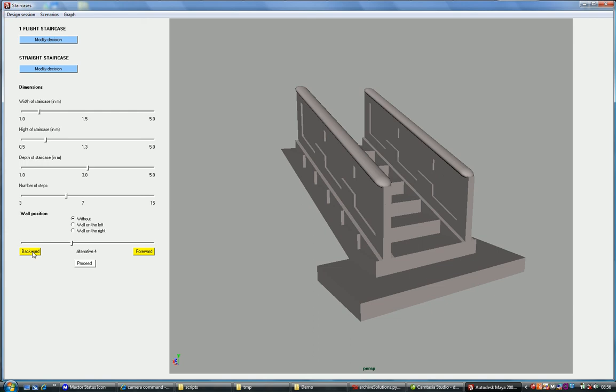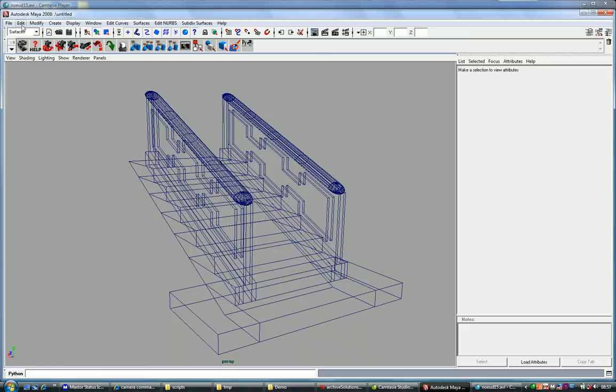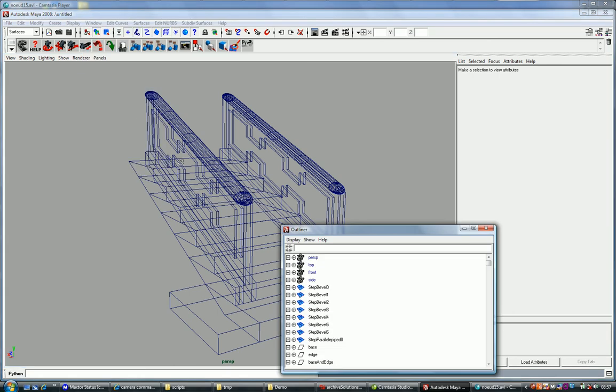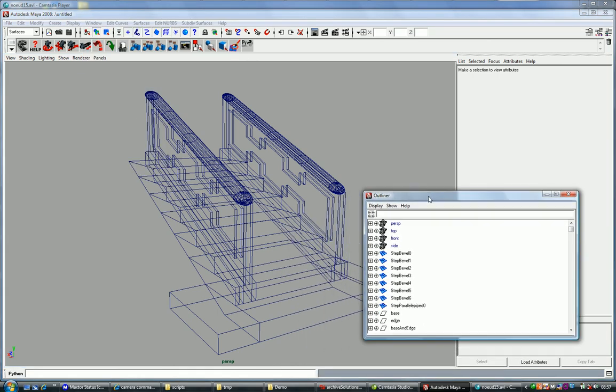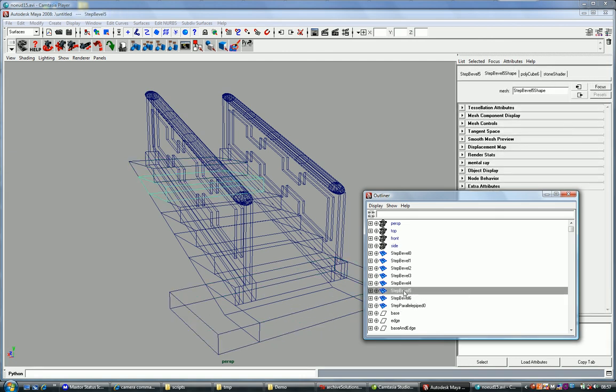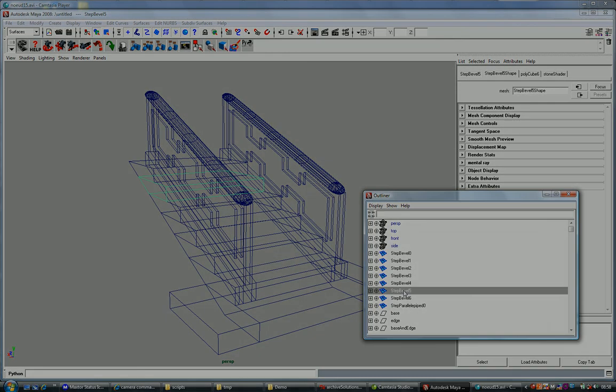Clearly, the user is not restricted to the territory defined by the developer. After developing an interesting scenario, the user is able to access the functionalities available in Maya's graphical user interface and modify the shape of the entity. By means of the outliner, he can modify the geometry of any given component. In doing so, he pursues the design process, giving free rein to his creativity.